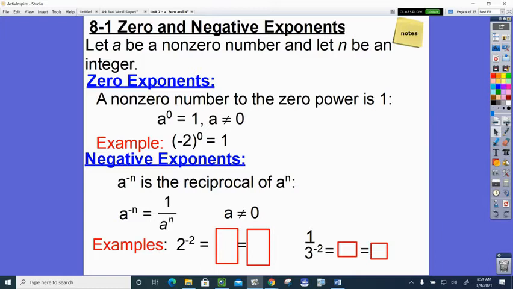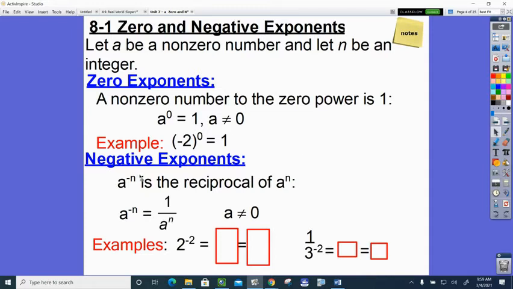So to kind of wrap that all up, here are the basic rules. Any non-zero number to the 0 power is 1. So any number raised to the 0 is 1. A cannot equal 0 because we really don't talk about a base of 0 raised to 0. So if you even have negative 2 raised to the 0, it's 1. If you have x squared all raised to the 0, it's 1. Any base raised to the power 0 is 1, not 0.